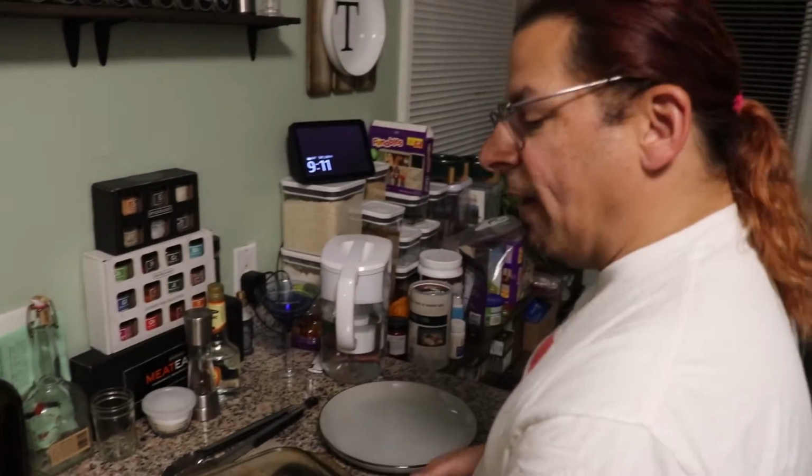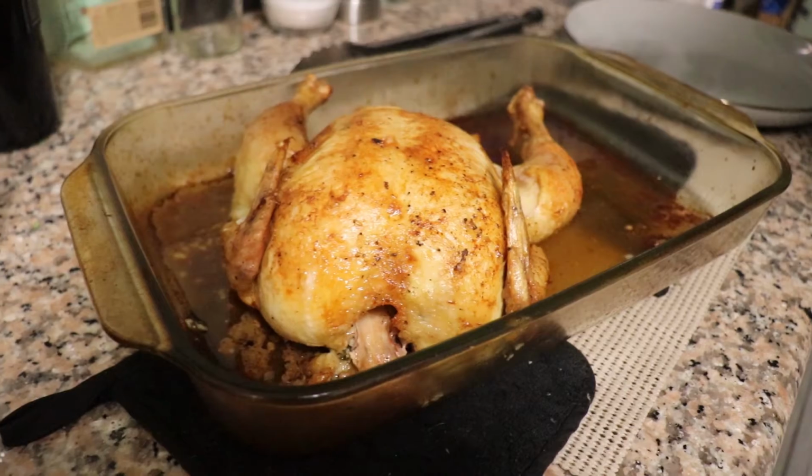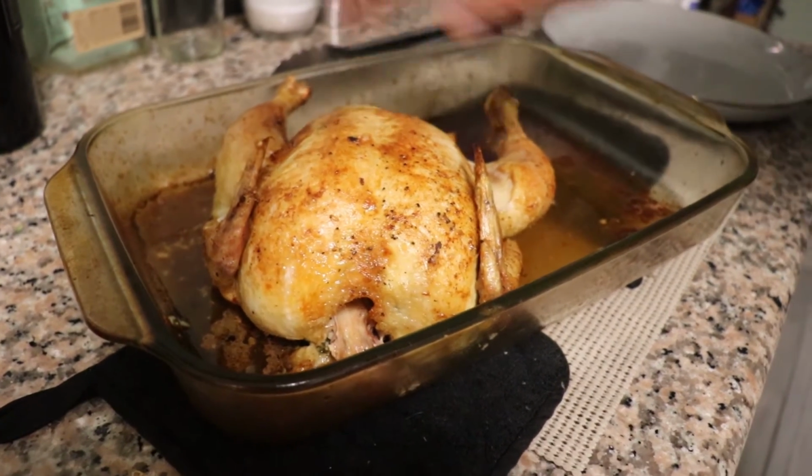That was a good cocktail. Alright, 55 minutes plus a 15-minute rest and a couple cocktails later, we're done. You can see our chicken is nice and golden brown. Like I said, halfway through, I kind of baste it with its own juices.